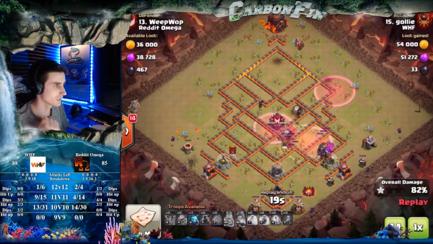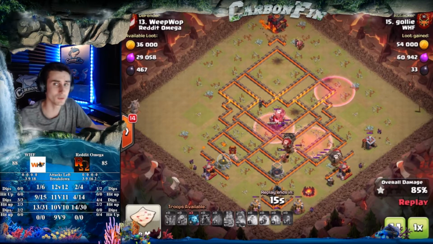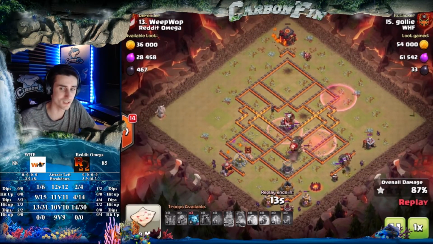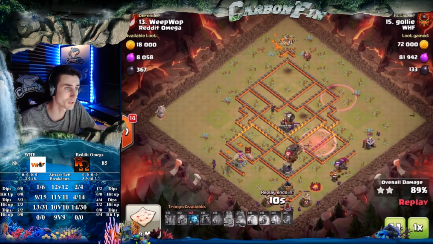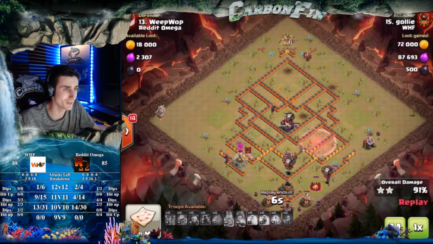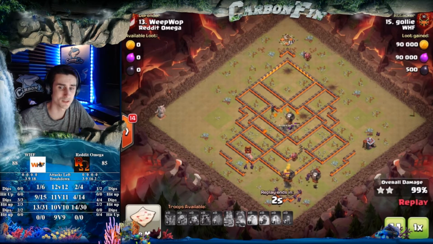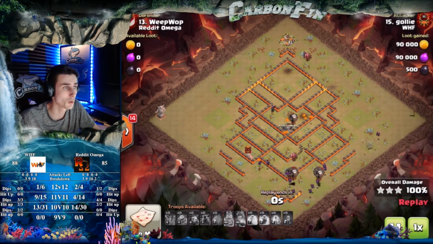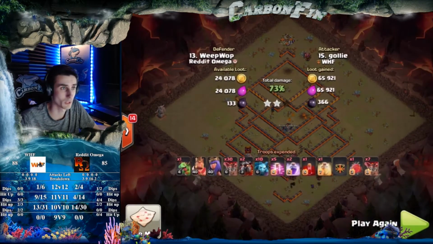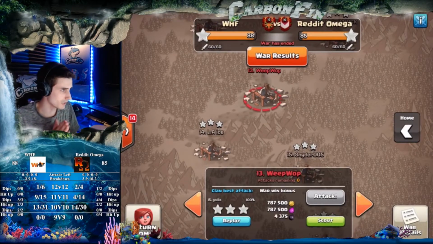So if you see a Lava Hound loon in the CC, then you can do a Sui type of hit just like this, which can work really, really well. And I recommend it, especially if you don't have to fight a CC. I 100% recommend trying to see if you can do a Sui Lavaloon and just completely ignore the CC. It works really well.